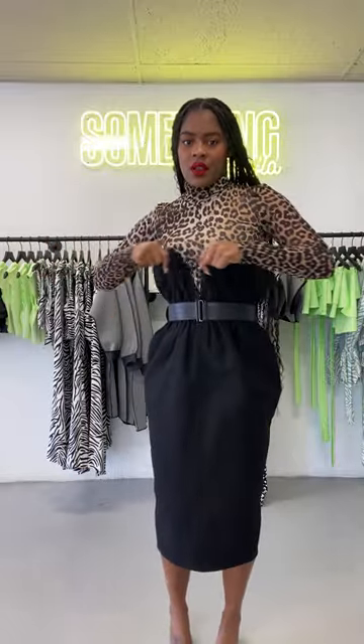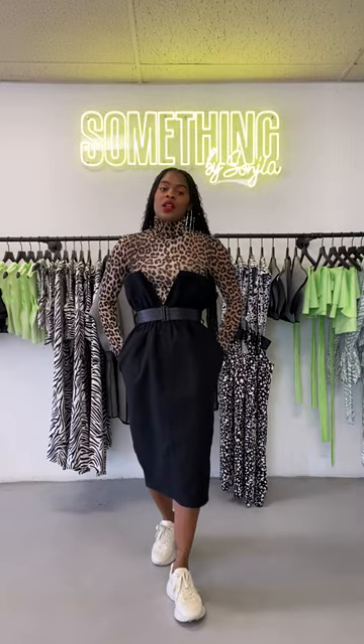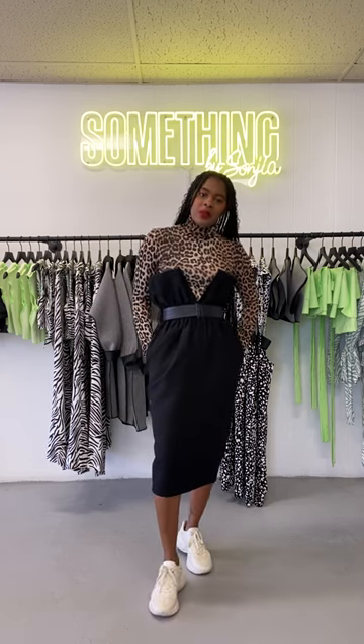We'll tuck that in like so. I want to throw on some sneakers because this is the kind of thing you can dress down — it's like a dressed-up dress-down look. You put on some cute little fashion sneakers with it, and with a turtleneck like this that has a really beautiful shape and fits so well, you've got yourself a really cool look. Like you're going somewhere that you still want to look really fashionable and cute, but you want to be comfortable wearing sneakers. This is the look for that.